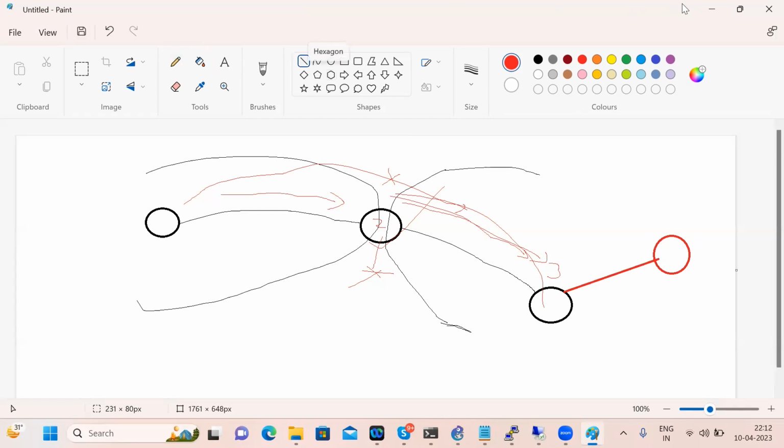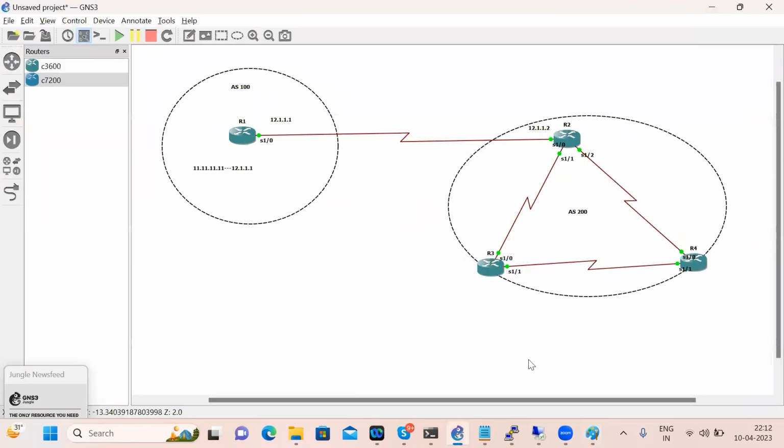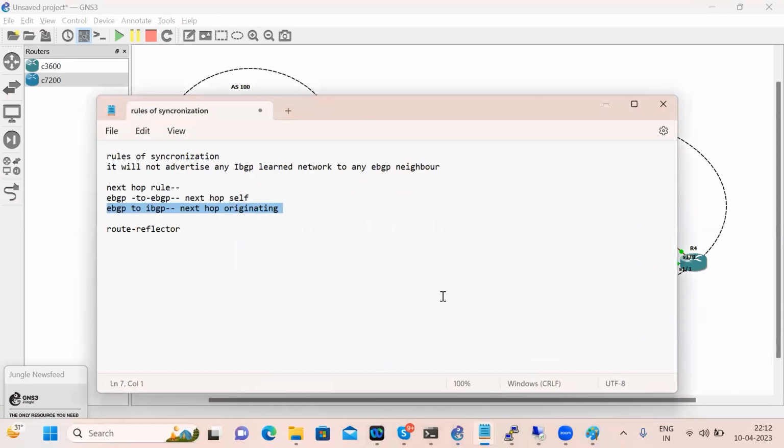See here, the third rule. For your question, the answer is the third rule. That is what the route reflector is about, the third rule, and the complete thing is known as route reflector client and route reflector. In the route reflector rule, what it says is, whatever I learn from IBGP.